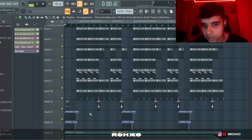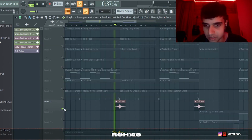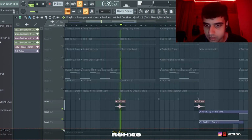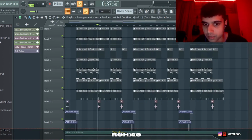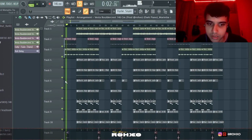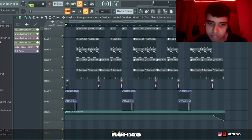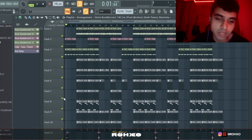Then yeah, just these transitions here, like these transition effects from one of Cody's kits. Yeah, just that, and I use that at the end of the hook, at the beginning of the bridge. Yeah, that's pretty much it. Little tag going on here. It's simple, man. These beats are simple. So, yeah, I mean, that's it. Let me know if you want to see any more.